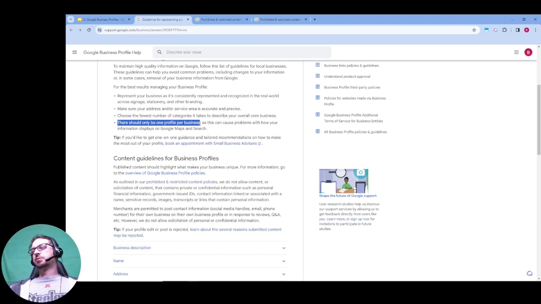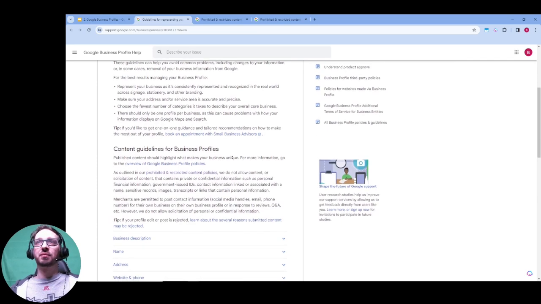The only real exception to that is if a business has multiple legitimate locations with separate employees, different service areas, a different phone number. I will tell you, if you create a Google business profile with the same name, same website, and same phone number as an existing listing, one or both of them will probably be suspended, probably the new one.